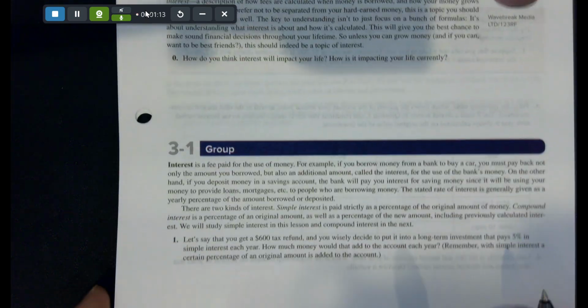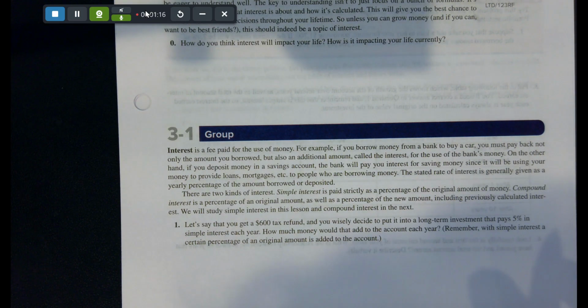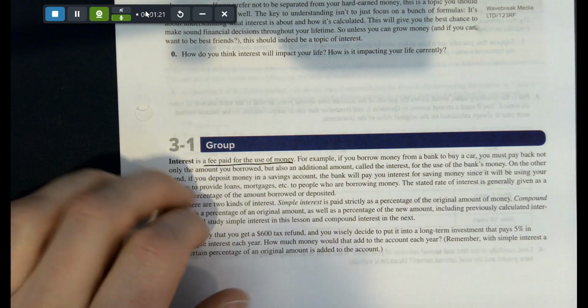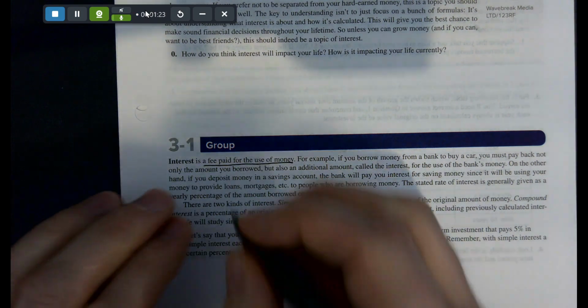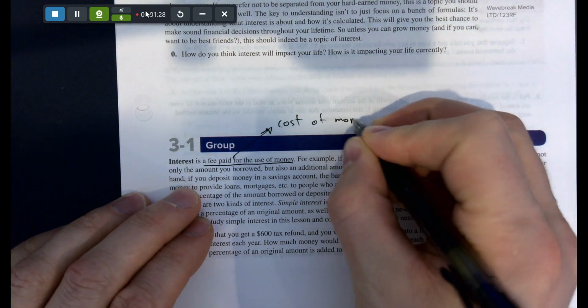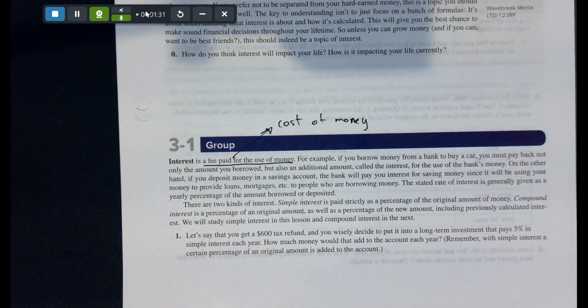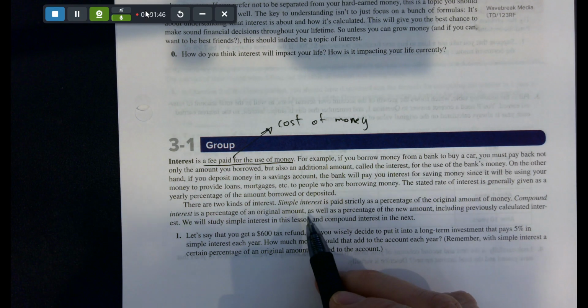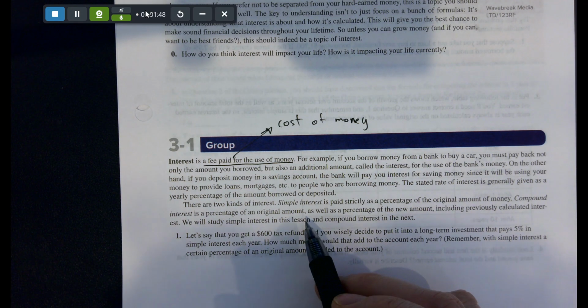So first, let's look at this notion of what do we mean by interest. Our author talks about interest as a fee paid for the use of money, or I like to think of this as the cost of money. So when you deposit money into a bank account, like a savings account, you are paid interest. That is the money the bank is giving you for having given them access to your money. There are multiple ways that this is calculated, or really just two ways. One of them is simple interest. The other is compound interest. We'll be looking at that in 3.2.